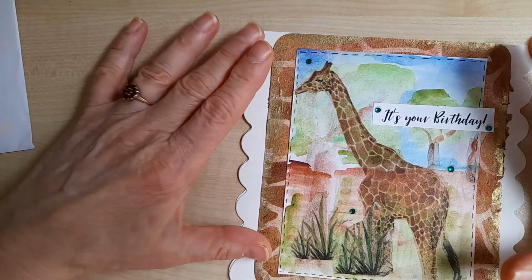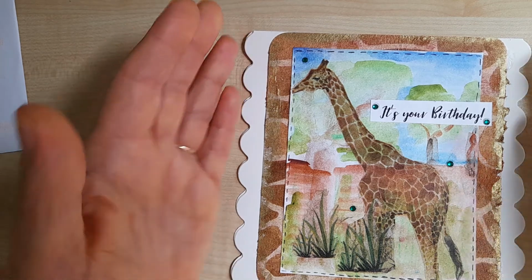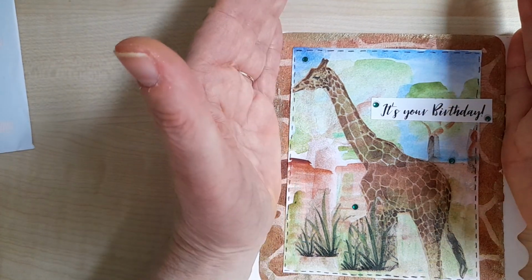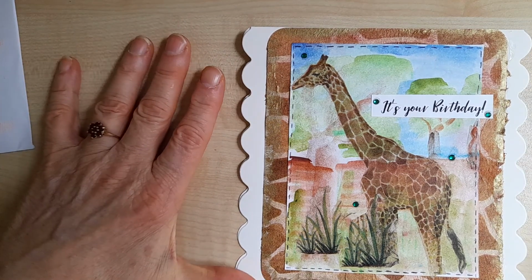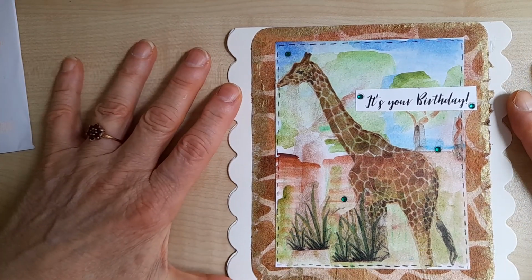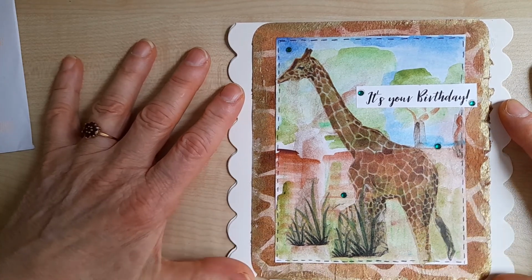I'm not sure if I'm going to keep this card with the scalloped edge. I might just cut the edges off, and so it becomes like that. But anyway, this is my take for N for November napkin art. I hope you like it. I hope the person I've made it for likes it as well.